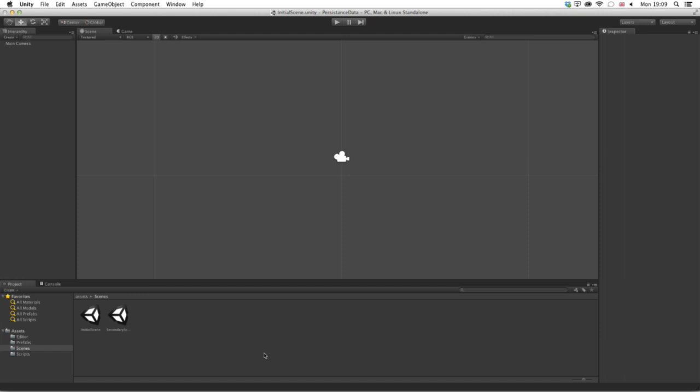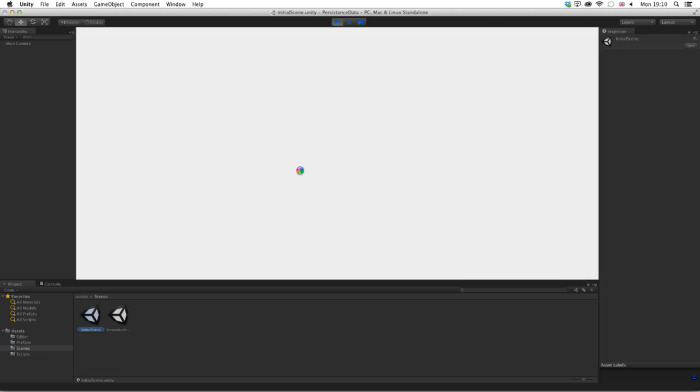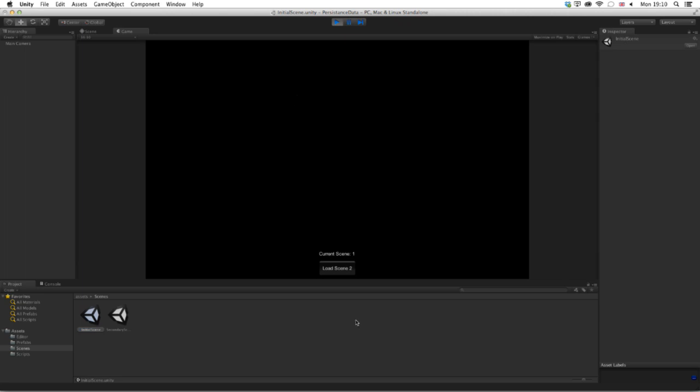So we're talking about this idea of persisting data, saving our data from one scene to another, and then also to a file. I have a couple scenes set up here already. They're real basic. I'm just going to open this initial scene. All my scenes have is a button on each scene. I have two of them, and all they are is a button that lets me go from one scene to the next. So I'll run this here, and I just have a button. My current scene is 1, and I load scene 2, and then I go back to scene 1. So there's nothing really spectacular here. I just wanted to show you.